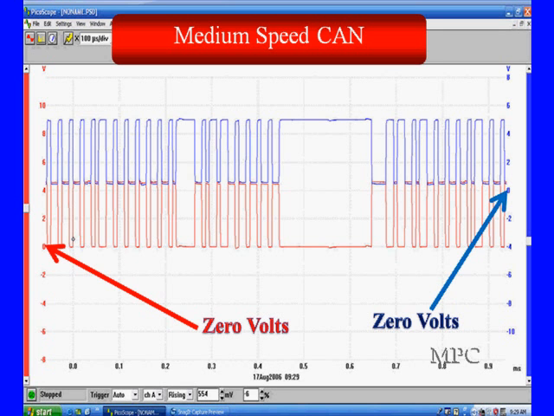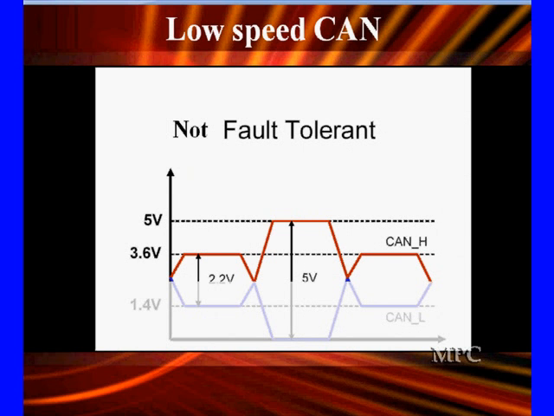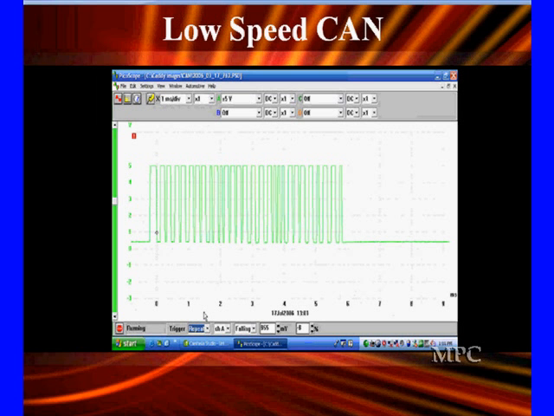Remember, CAN high CAN low is talking about what the signal is going to do, not the speed. If we want fault tolerance, we can cut off one of these and the other one will still survive. In this example we have low speed CAN - we just cut it in half, and instead of getting a five volt signal, we get a 2.2 volt signal and it works just fine.